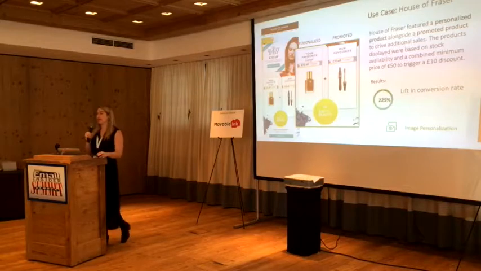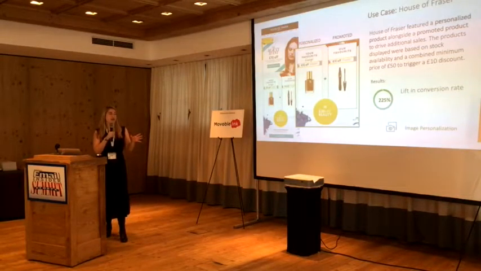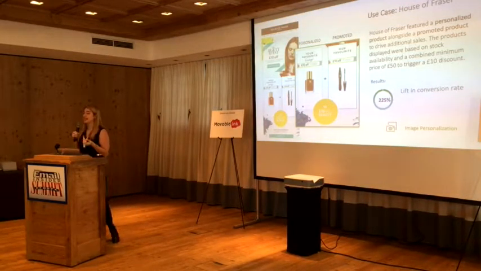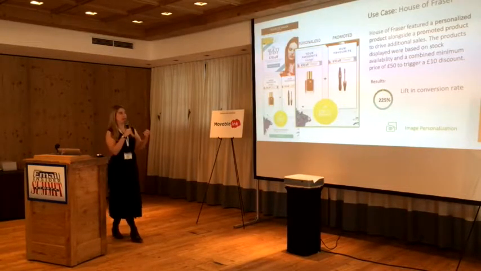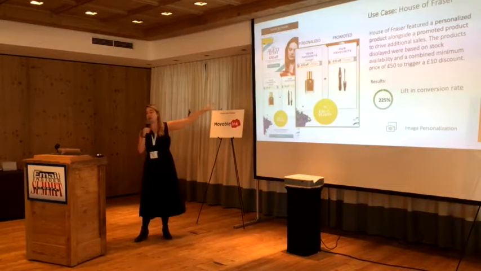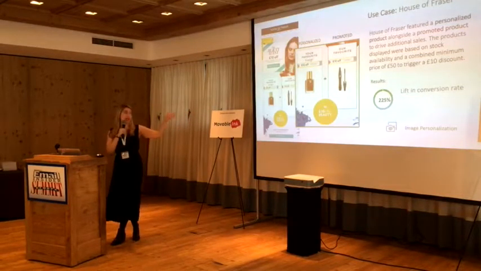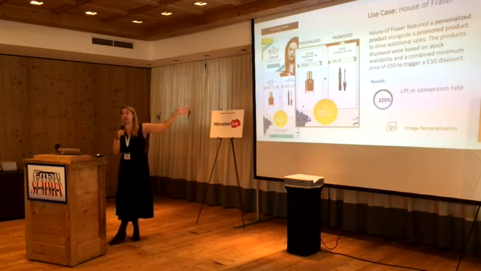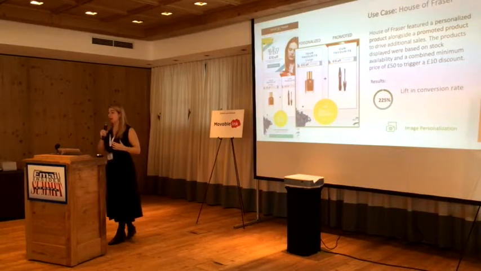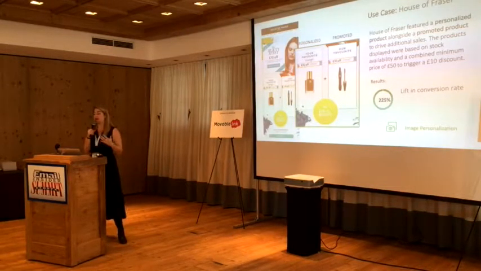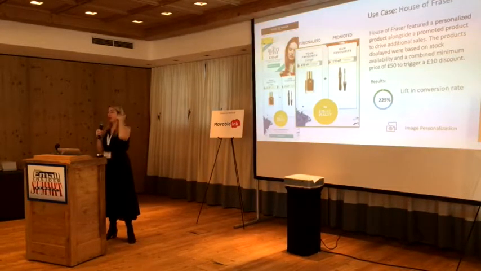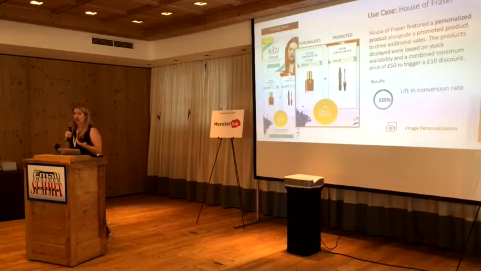Down to something a lot more complicated. So this was a campaign for House of Fraser, and it was about promoting beauty. And what they wanted to do was encourage people to get a discount based on if they hit a certain amount of money that they spent. So what they're doing is they're pulling in Georgie. They know that her favourite product, from her activity history, is this particular brand and colour of foundation. And this particular product is about £38. In order to get her to the limit of what they need to trigger the £10 discount, we are then going to recommend our favourite product, which goes with that particular item, which will then get them to the £50 mark and enable them to get that £10 discount.